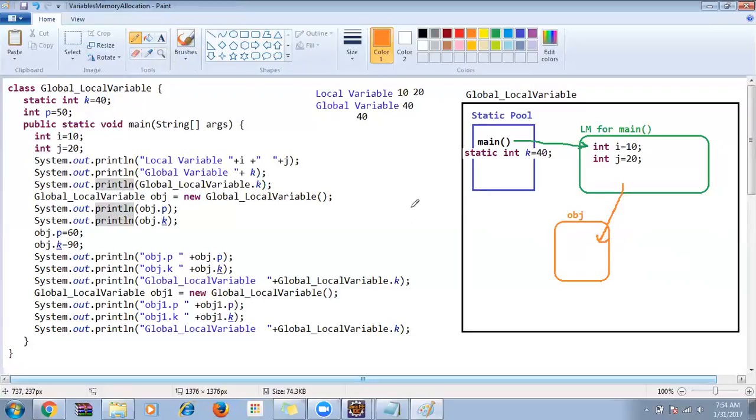So now in this object, what members will be loaded for me right now? That is for me this static int k, int p. So these two things will be loaded. Then after that, my main function also is static. So all the static and non-static members will be loaded. It might be a variable or a function. Everything will get loaded here.